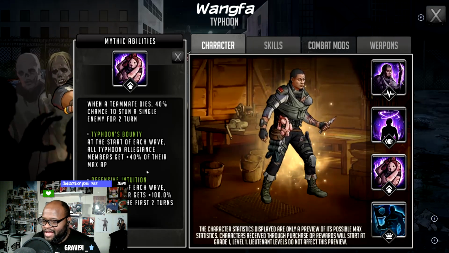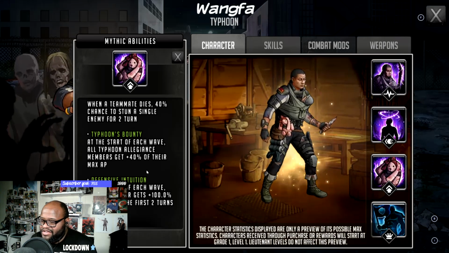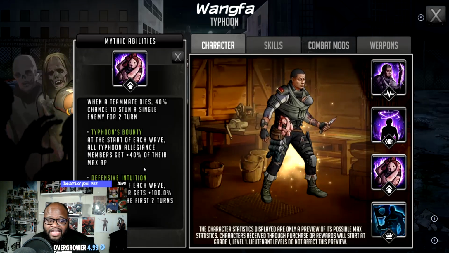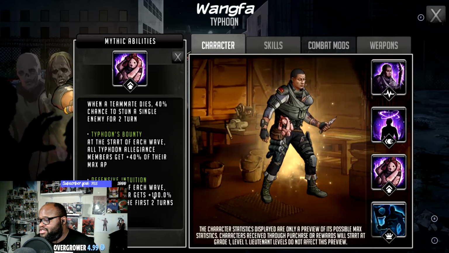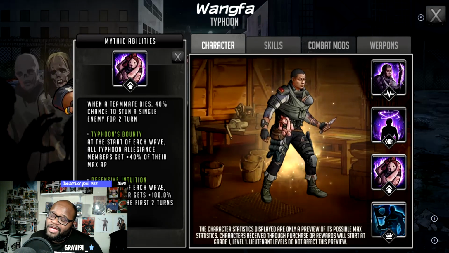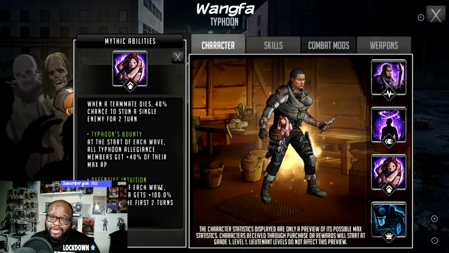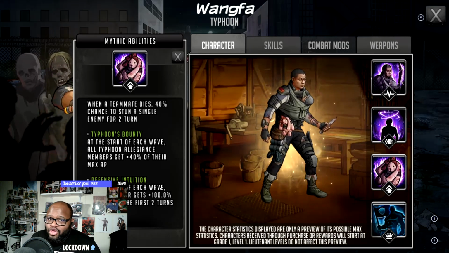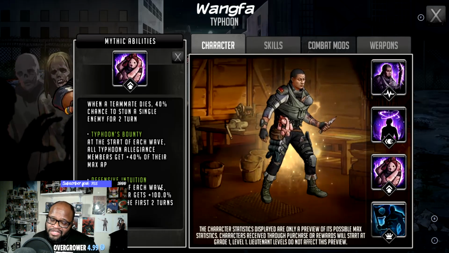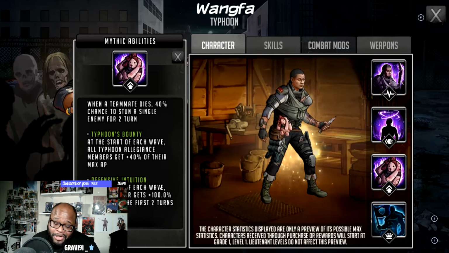At the start of each wave, this character gets plus 100% defense for the first 2 turns. Now, it's interesting that he gets this plus 100% defense for the first 2 turns of combat, because now you can build him a little bit differently, right? You don't necessarily have to put a defensive set on him, and I'm going to show you what mods I would put on him.